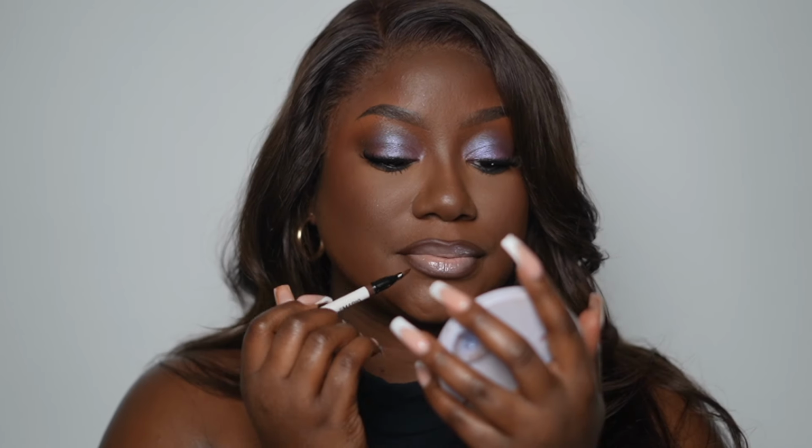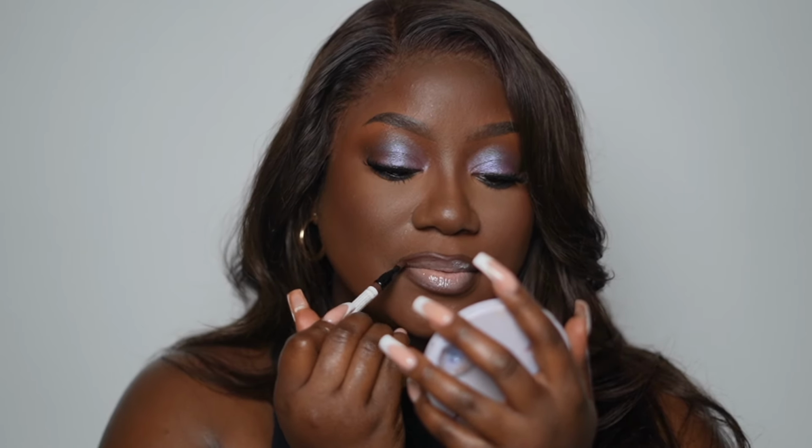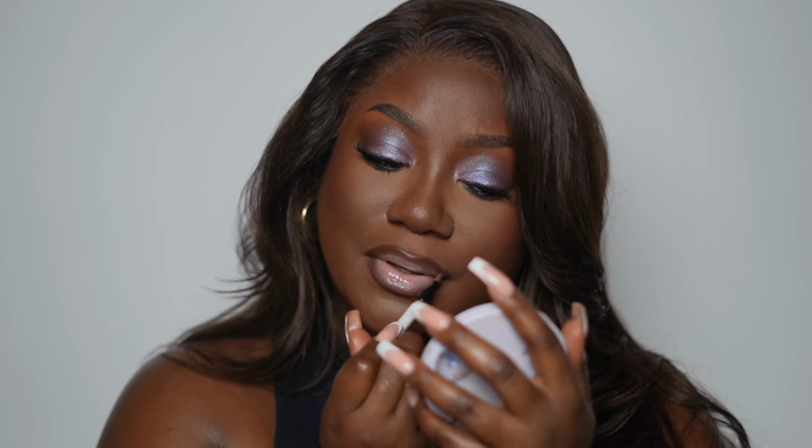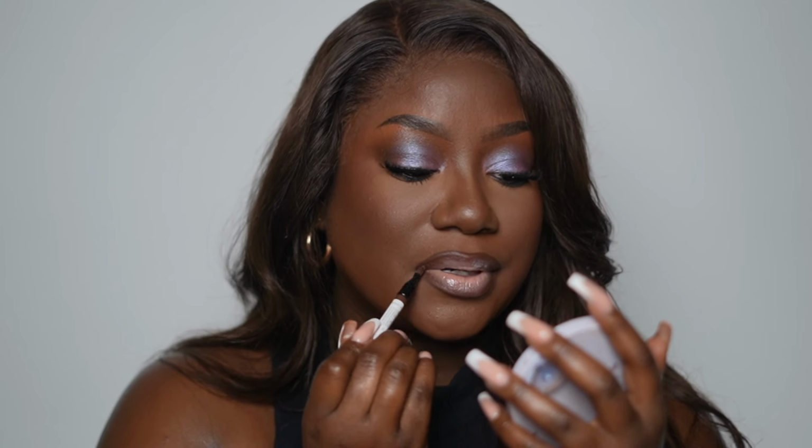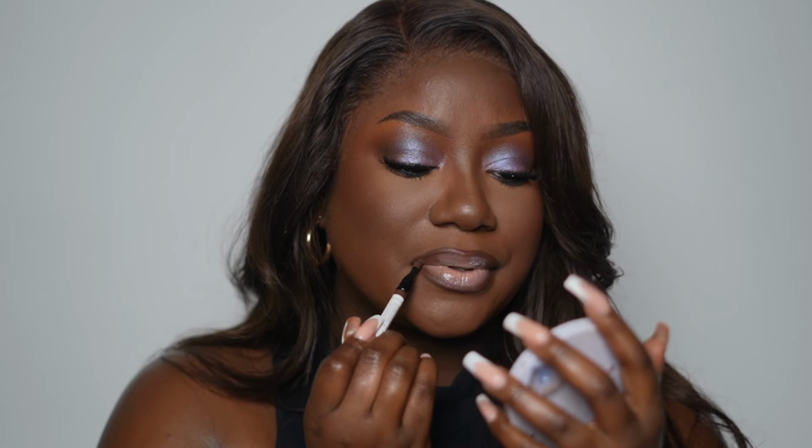But anyway, this is the Makeup Revolution plumping gloss. I got the last shade. The shade that I just put on is the shade Candy. I literally got the last one, and I was like, I need a new one because y'all know I be wearing my Fortune Cookie out, baby. I wear her down to the ground. So I needed a new one, and this one is absolutely so pretty.